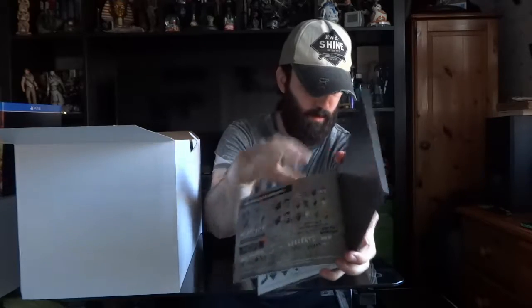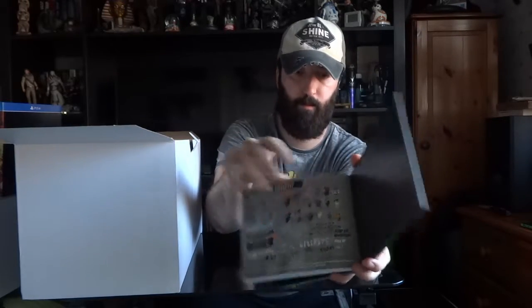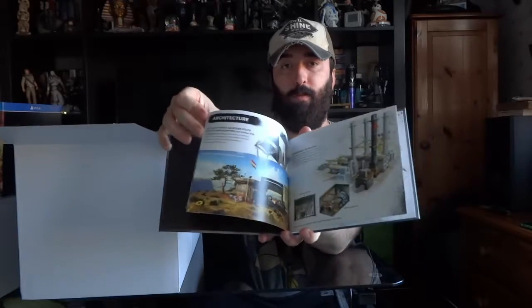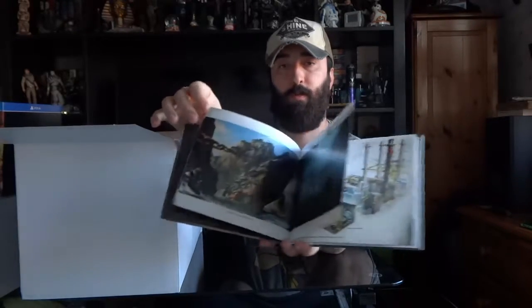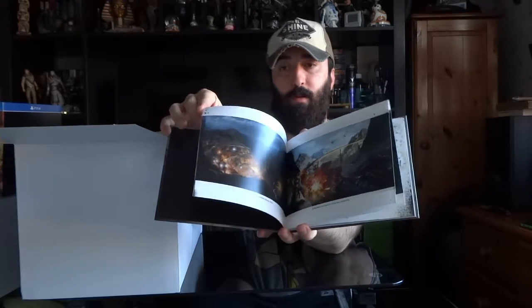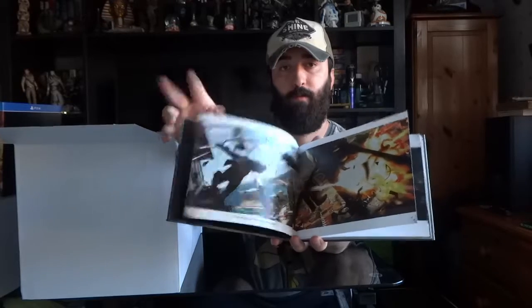This one's kind of tricky to flick through because it's a lot smaller. But you've still got some decent artwork in this one as well. Some environments, character designs, etc. So again, it is quite a thin book. There's not much in it, but it's slightly less quality than the Uncharted one. But still, the artwork is as good as ever.